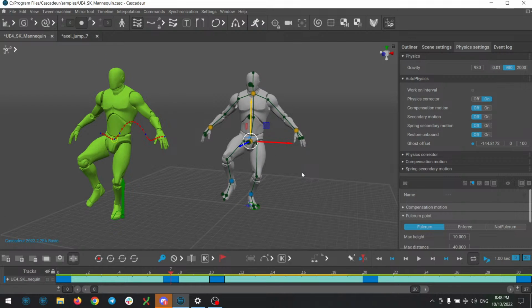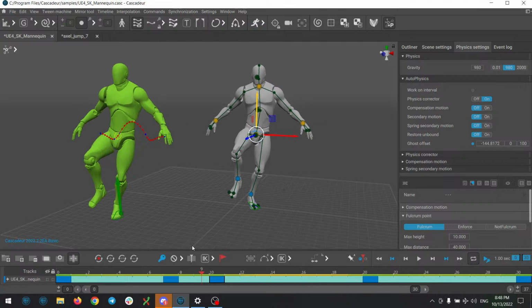Okay. Yeah, but the question about the arms being static, I just want to answer that too. The arms are static because they are static in the original animation. So AutoPhysics changes animation for it to become physically correct, but at least our physics corrector doesn't add additional stuff to it. By the way, we will talk about secondary motion today, and I think there we can make the arms move a bit automatically.